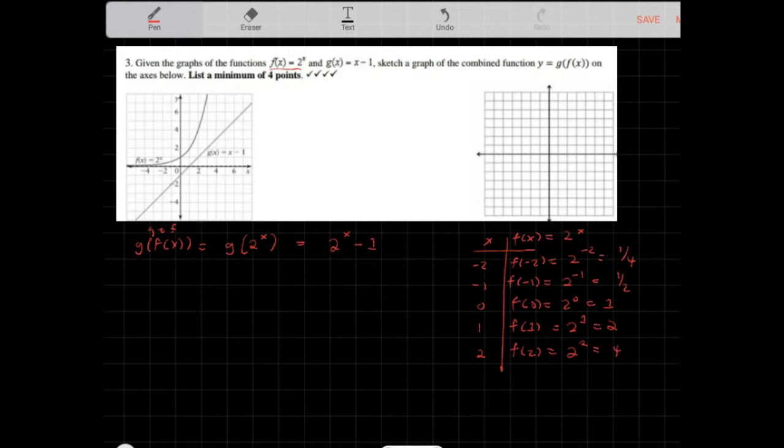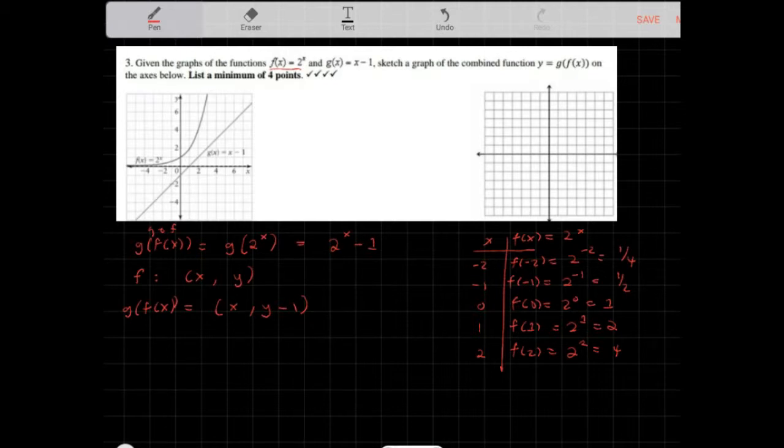Okay, so I have a series of points here. Now, because our function here is a vertical shift, 1 unit down, all we have to do really is move all of the points, the y values, by 1, right? So if you're creating a transformation equation using mapping notation, we can understand that if our function f of x has the points x and y, our function g of f of x is going to have the points x and y minus 1.